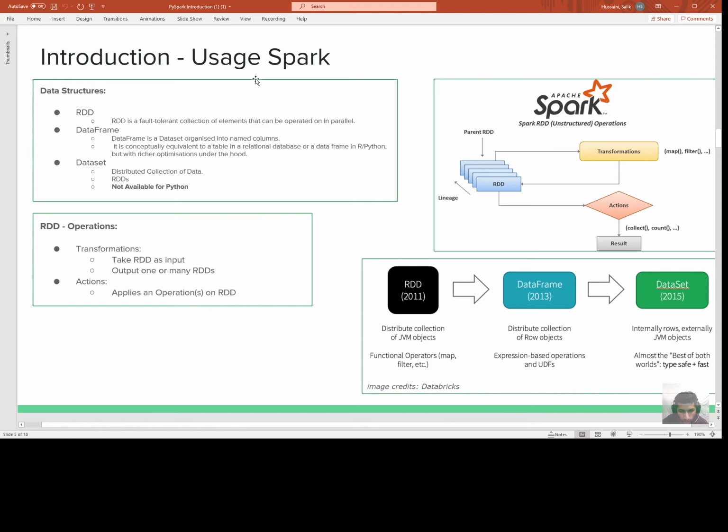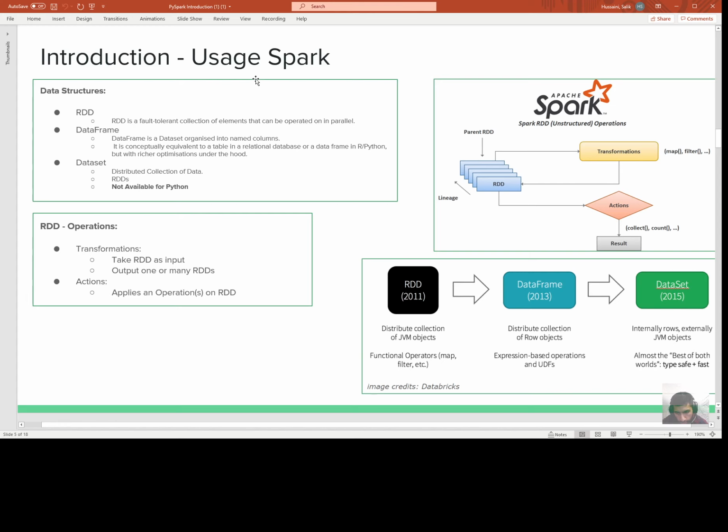So Spark has several data structures that anyone can use. I believe I introduced it a little earlier: RDD, Resilient Distributed Dataset, is a fault-tolerant collection of elements that can be operated on in parallel. In the picture on the right, you see how the RDDs work. It basically takes the original data frame and splits it up into several smaller data sets. So no data is lost in the ingestion.